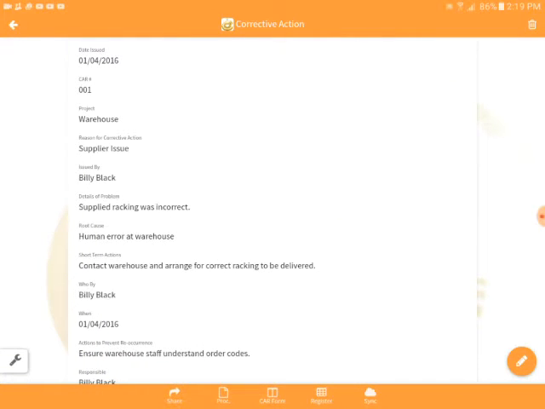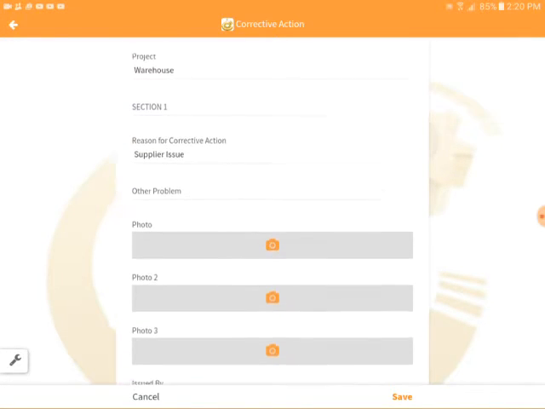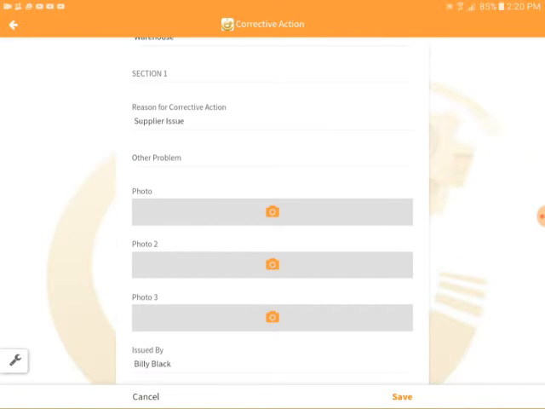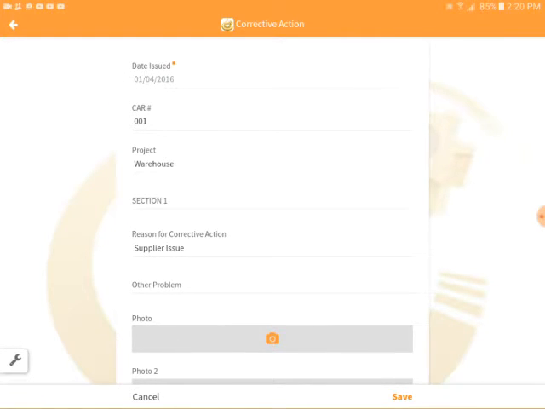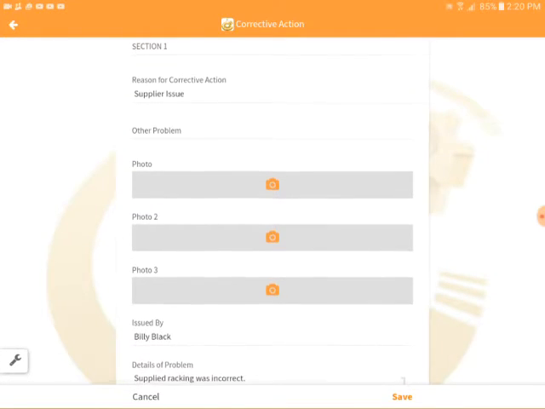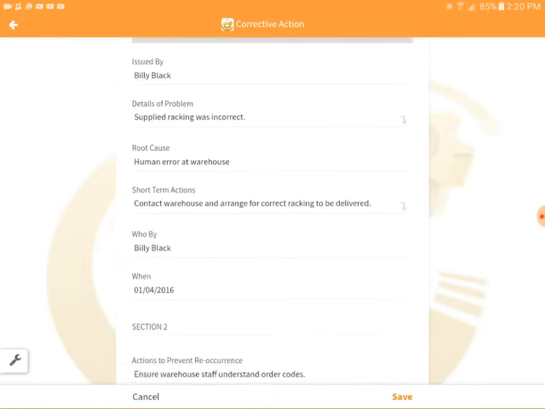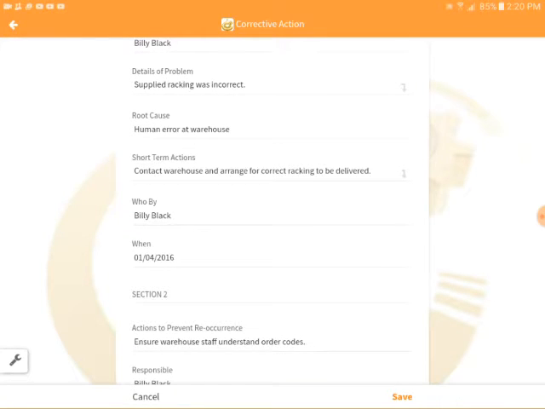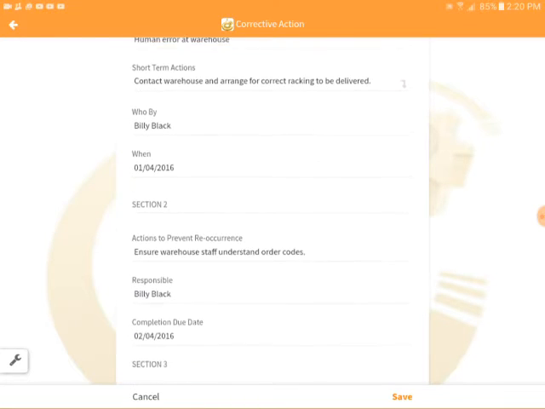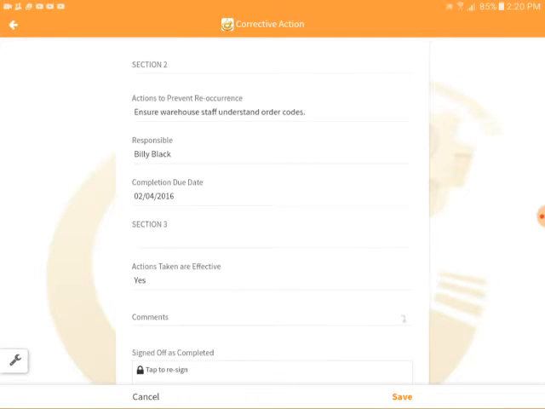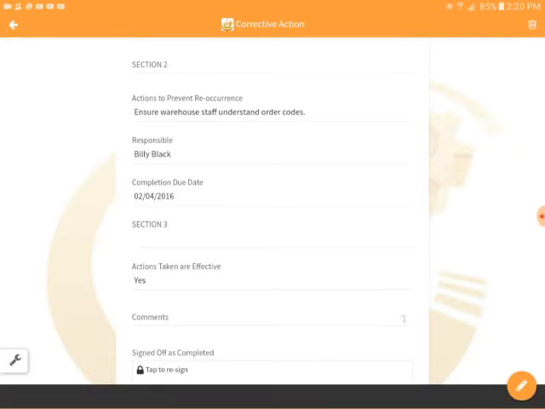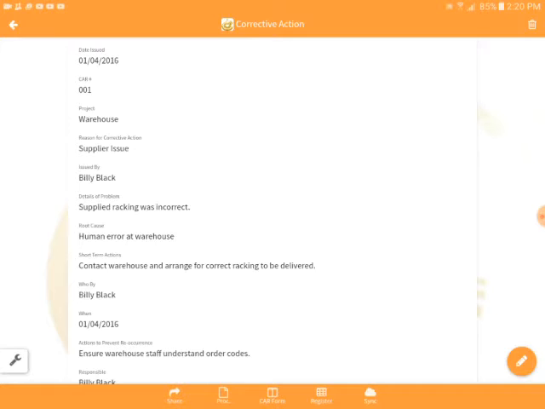If you have previous entries like the one we have here, if you click it, it comes up with the text entered. If you now click the pencil icon, you can now amend or edit the record. So if you filled in section 1 and stopped there, addressed the problem and came back in a week's time, you could reopen the record, go back to section 2 and fill section 2 in, and then you could save that, and then you could go back another week later when everything was hunky-dory and you can sign off the corrective action as being complete. So each of the records you put in, you can go back and add to them.